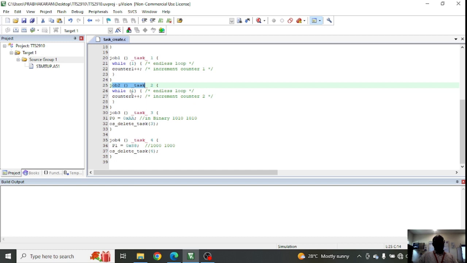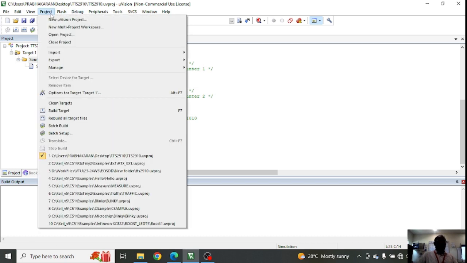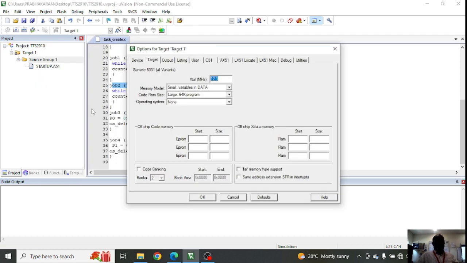Now, before compiling your code, just go to this project, and here you can see options for target. Click on this and choose the operating system as RTX 51 Tiny. If it is none, it will be treated as a normal C program.